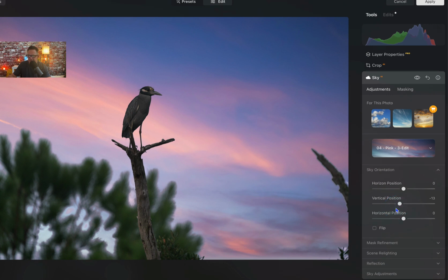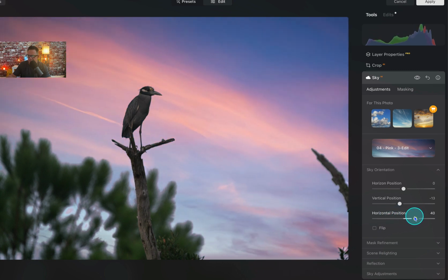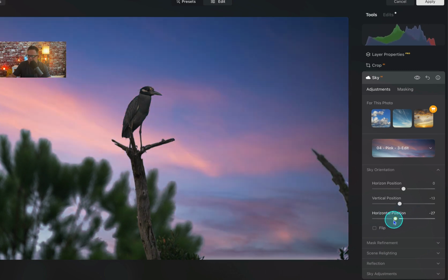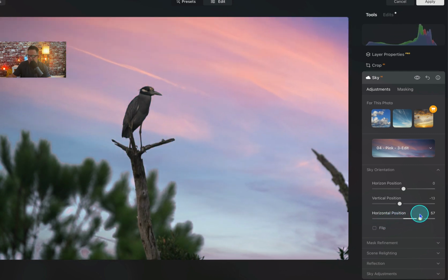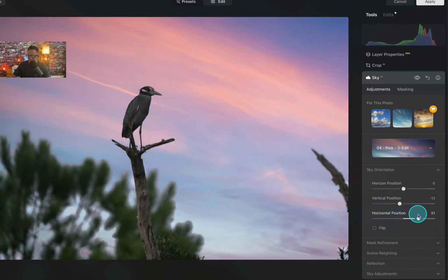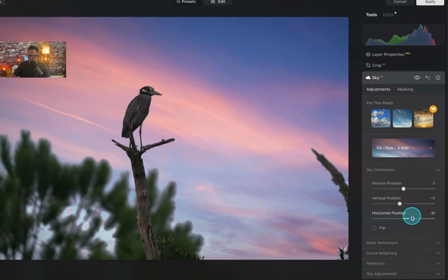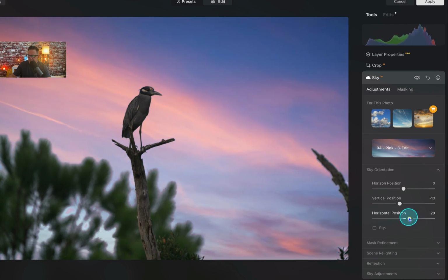And I think that looks pretty cool. And then what we can do is we have more horizontal positioning again, so we can move this a little bit more left or right, and see what we like here. I think I kind of like something a little bit like that. So we'll just leave it like that for argument's sake.